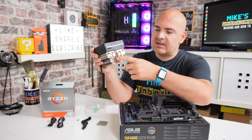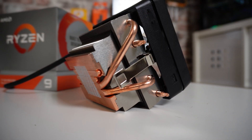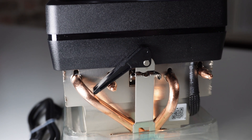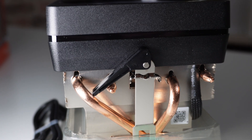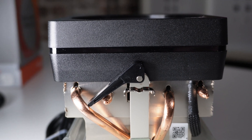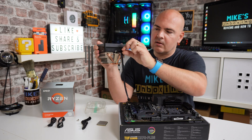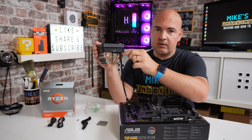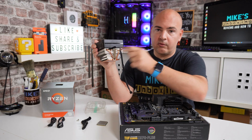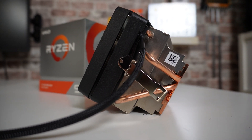The non-movable side of the cooler is on the same side as those connections, and on the flip side you have the retention latch. This is currently in the open position — lever to the left and the hump on top. When moved to the other position that is the locked position, so when you start make sure it's open and the lugs are towards the top. Also on this side there's the four-pin PWM connection which attaches to the CPU header on your motherboard.